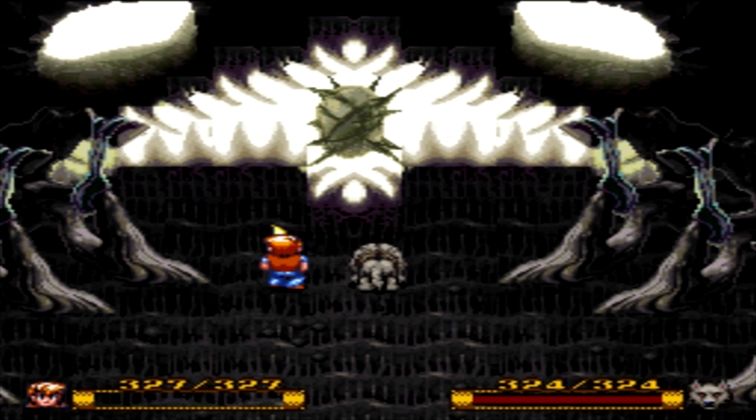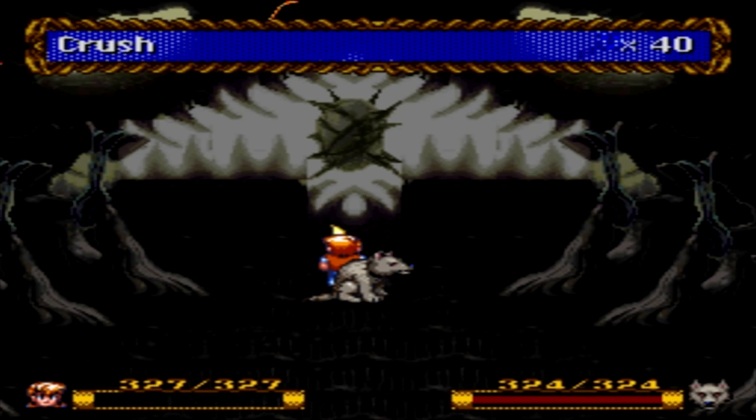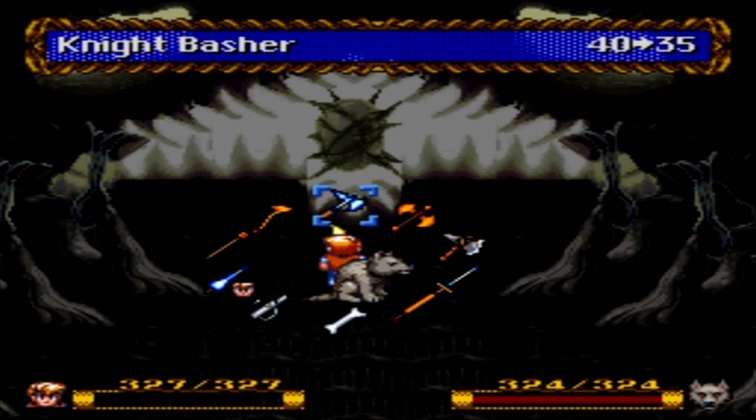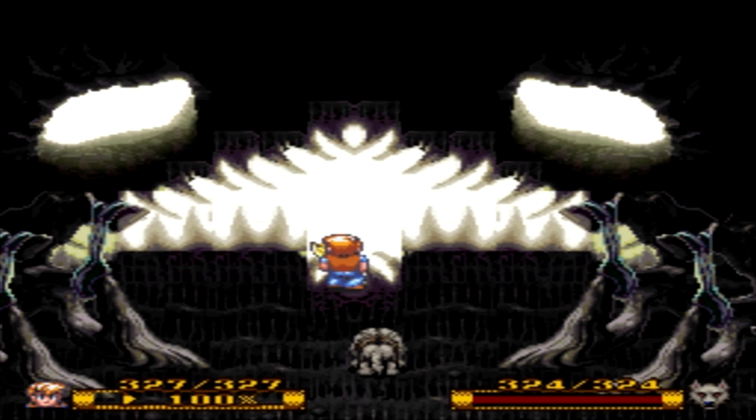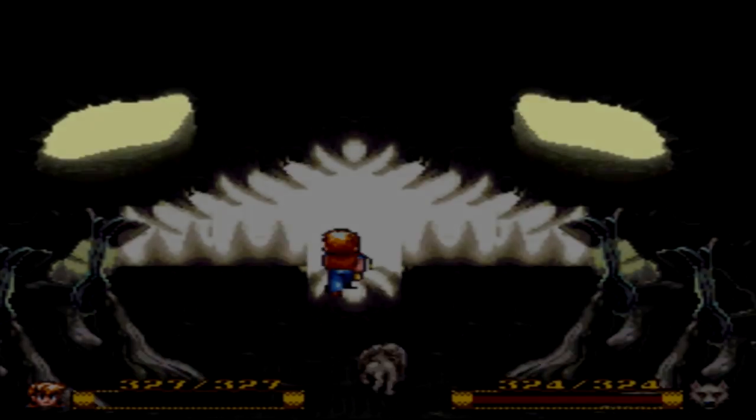Wow, what's gonna be wrapped up in there? Last time it was a man. Well, I hope it's not a man this time, because I got a much sharper axe this time. So, let's bash it open. And it's a wheel! Yeah, the wheel, the part we needed for the guy's thing.